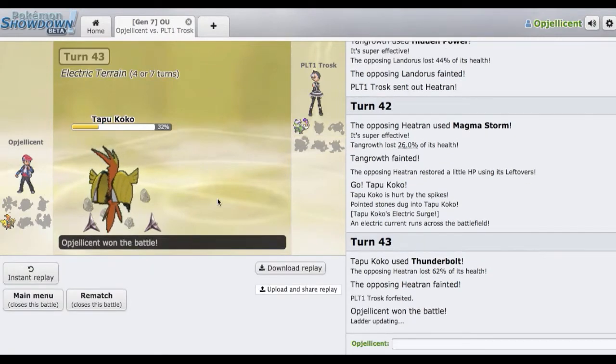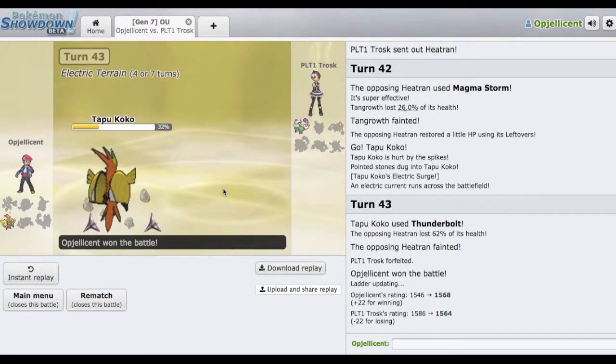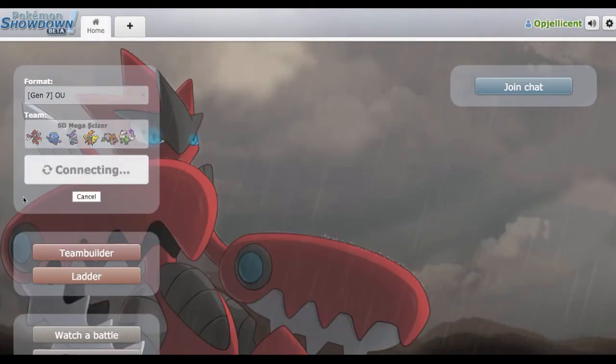So I made the playlist that I needed to. Obviously, I got super lucky with him missing the Hurricanes and all, but we did pull it back. I don't know, he played his endgame pretty poorly, but I mean, we take those. We're going to find another battle right here and go for it.